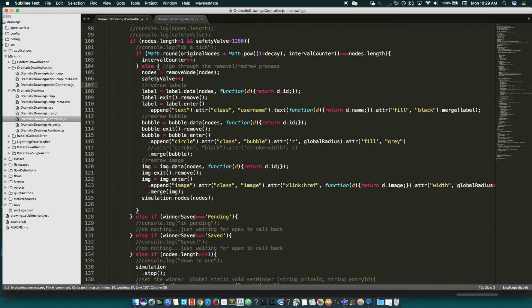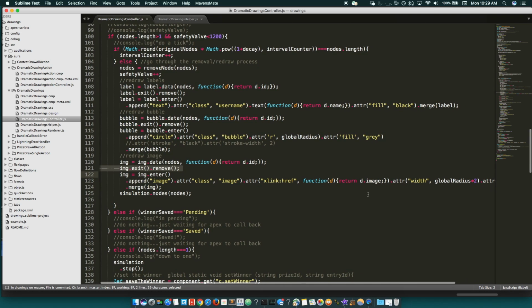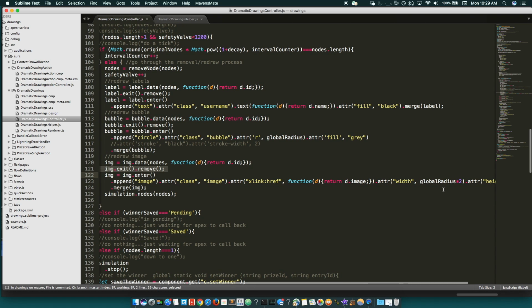At this point, we're almost going to do the D3 animation that we did earlier on our three functions, label, bubble, and image, but we need to remove the existing label, bubble, or image, and then set them again. So our labels and our bubbles and our images all have a remove function, and then we go back in them and update them with those new points and new radius.